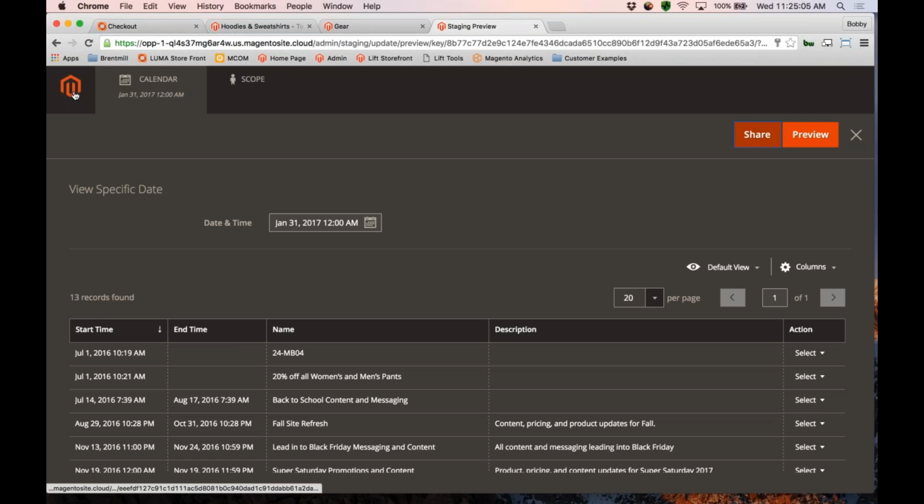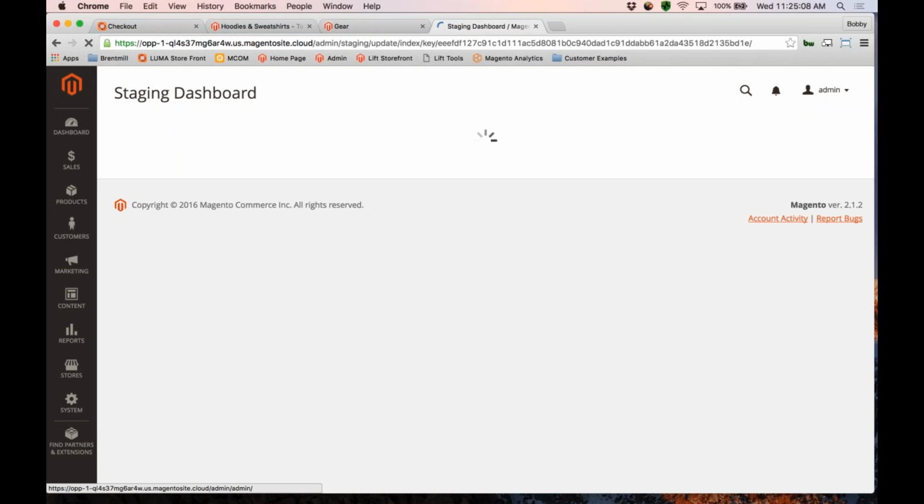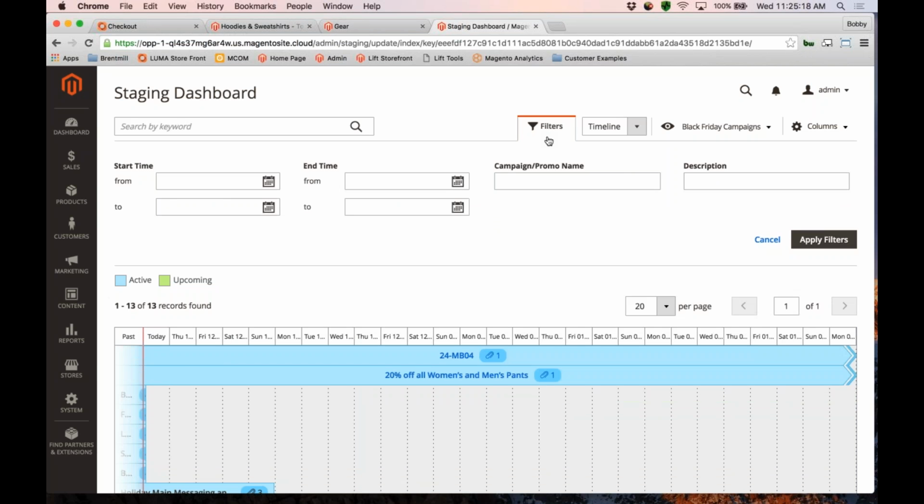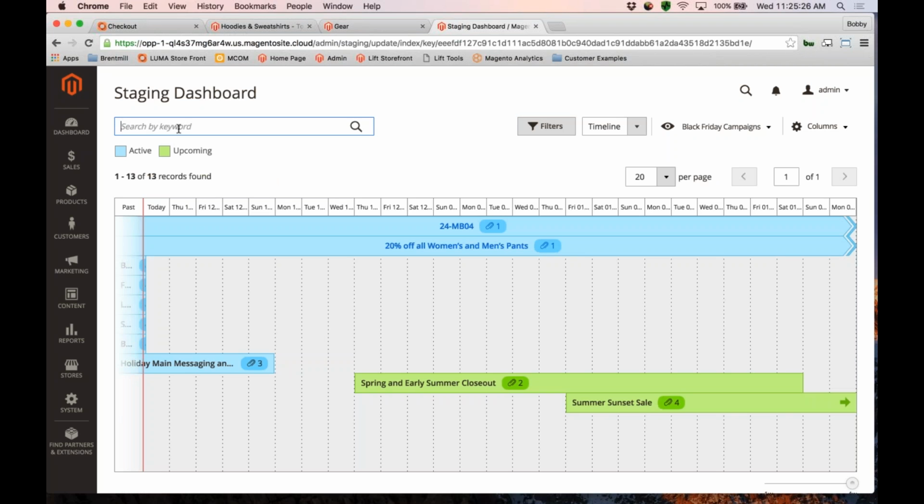Let's go back over to the staging dashboard. A couple other things to point out here, just from a usability standpoint. If you just want to see certain campaigns that are specific to what you're working on, notice you have the ability to filter by start and end time, other campaign details, and you also have the ability to just search by keyword.